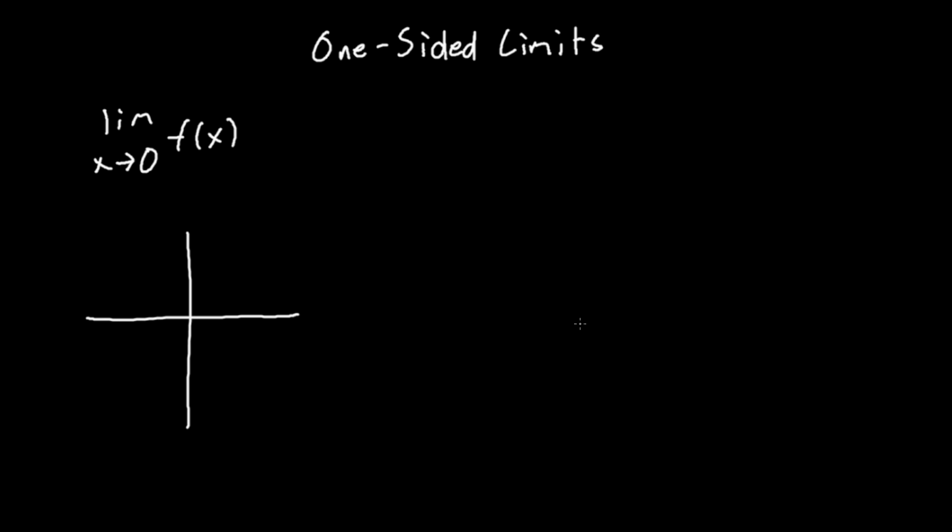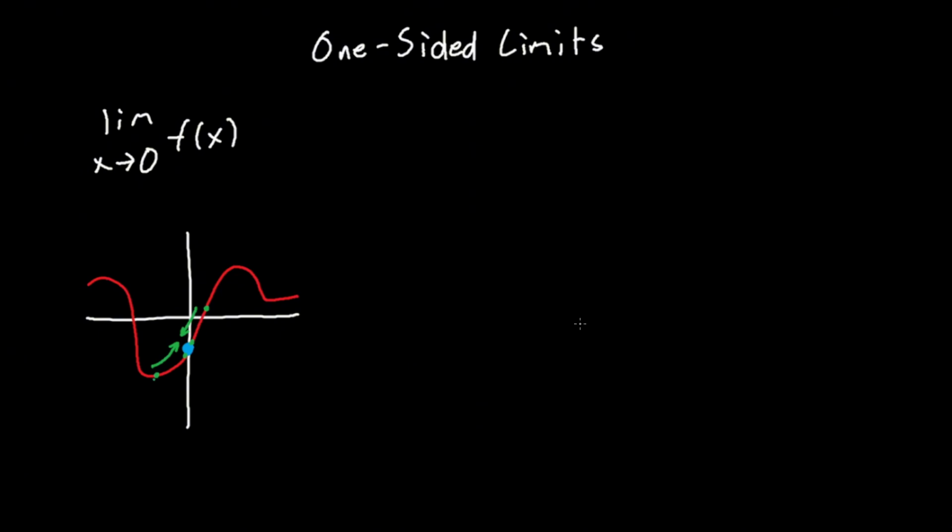Let's draw it out. Say you have a graph, some random curve, doesn't matter what the graph is, and you want to solve the limit as x approaches 0. Well, as x approaches 0, there's a dot. This is the point on the graph, the limit of the function as x approaches 0. This is f of 0 along the y-axis. And with the two-sided limit, you measure the behavior of two dots as they approach the blue dot infinitesimally close on both sides. This is what a standard two-sided limit does.